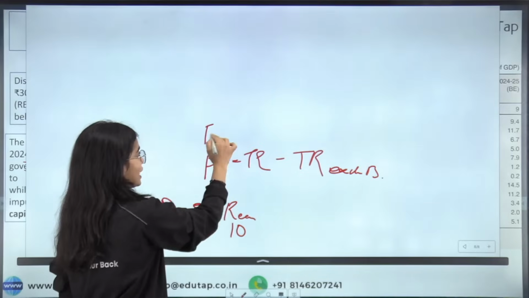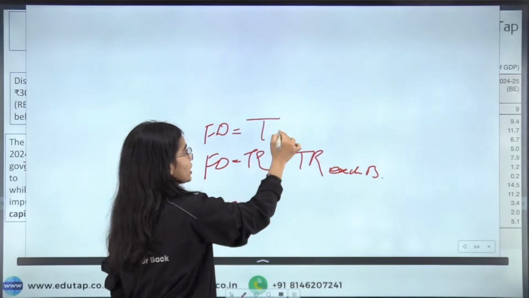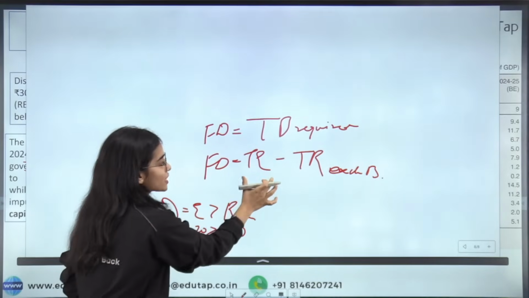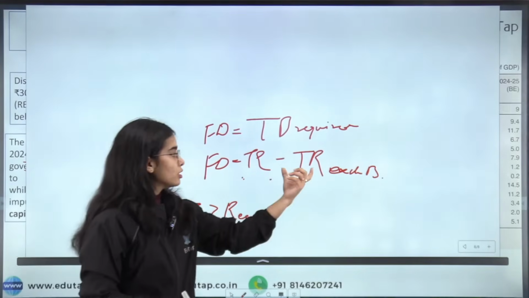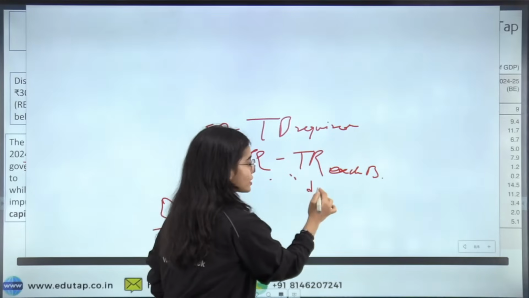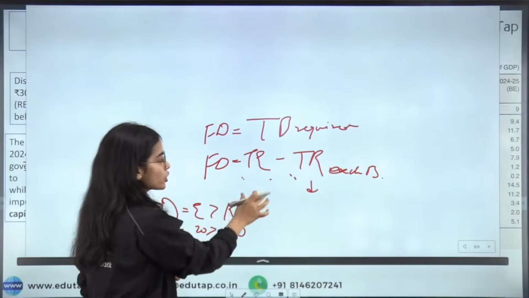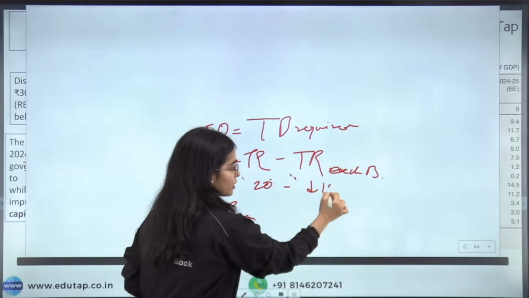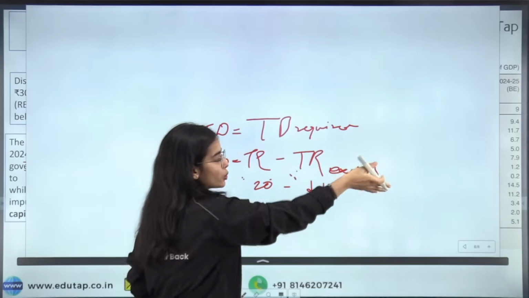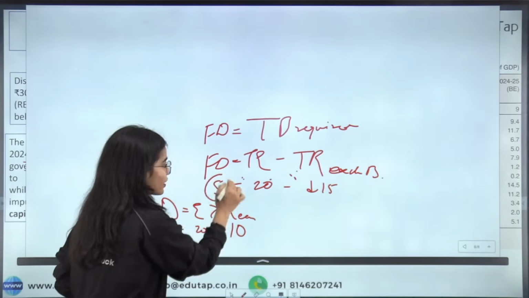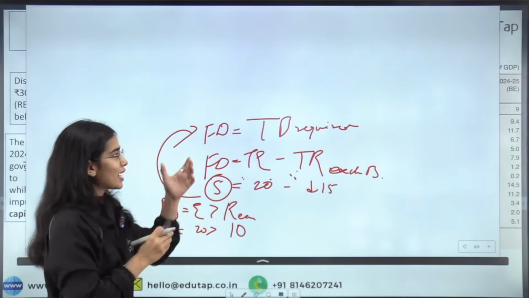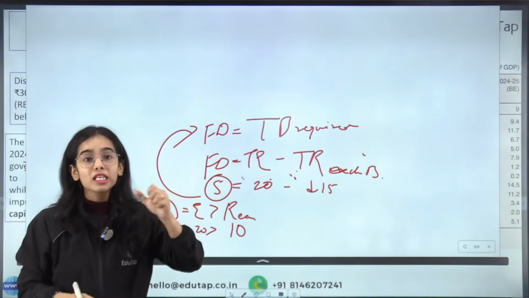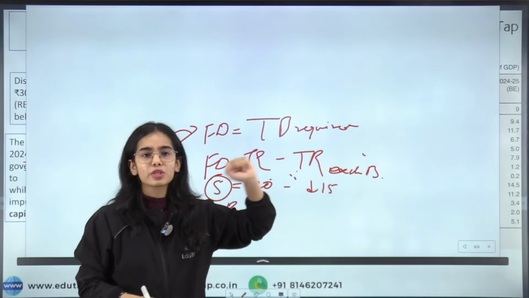So fiscal deficit actually shows you the total borrowing requirement because of the extra expenditure that you have done over your receipts. It shows the total receipts excluding the borrowing. It shows the total expenditure. So let's say total expenditure is 20. Total receipts are 15, excluding borrowing. That means fiscal deficit is 5, and this fiscal deficit of 5 is actually the total borrowing requirement, because how are you going to cover your extra expenditure? By borrowing, because it was excluding the borrowing.